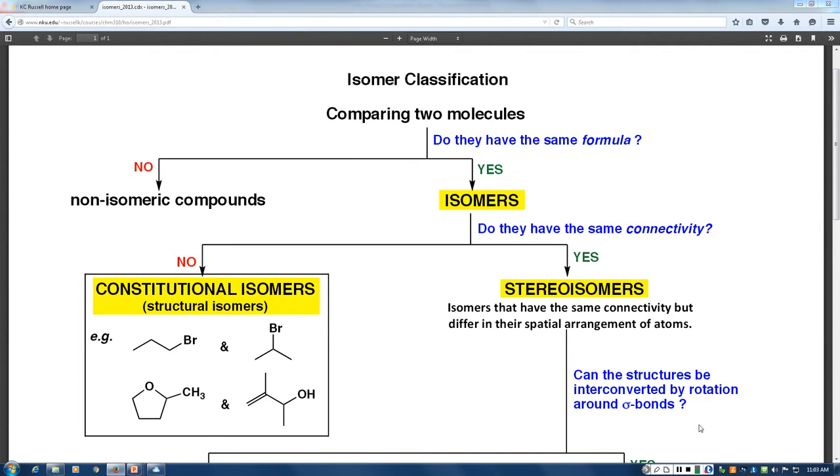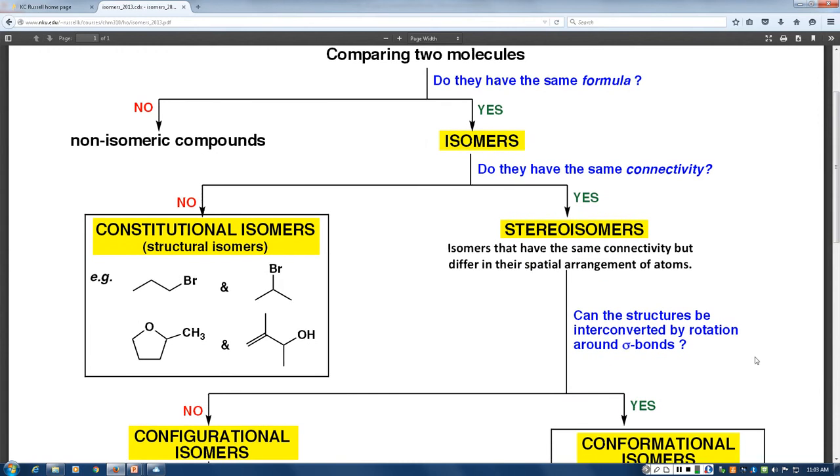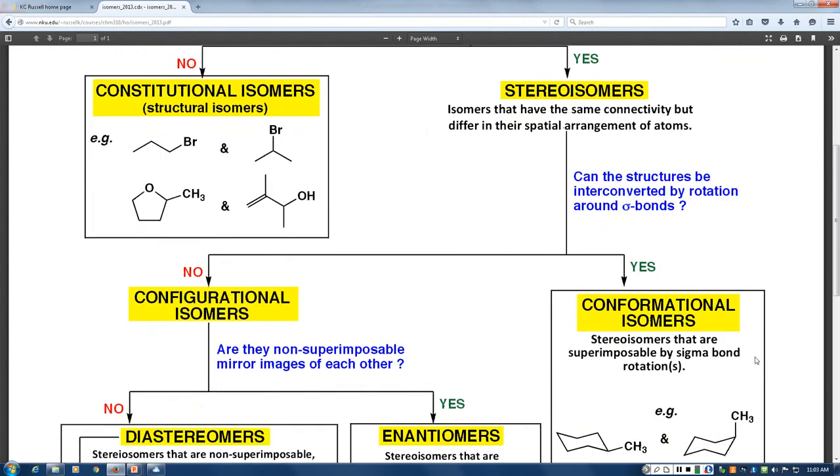So we ask the question: if compounds have the same formula, we call them isomers of one kind or another. If they don't have the same formula, they're non-isomeric. We continue down, and there are 2 general classes of isomers. There are what are called constitutional isomers. And what makes a constitutional isomer? Same formula, different connectivity. And then we have what are called stereoisomers. I gave a not perfect definition of stereoisomers, which if you have written it down in your notes, we will correct. It won't create a problem for this exam at all, but we will go back and correct that.